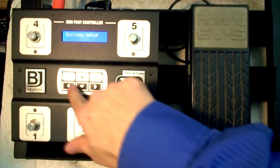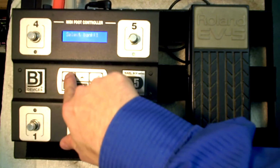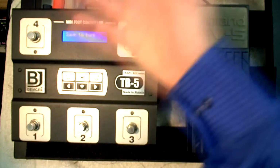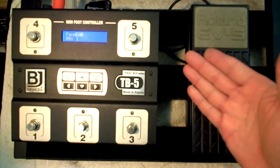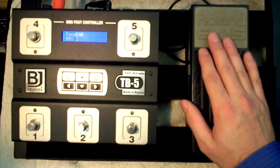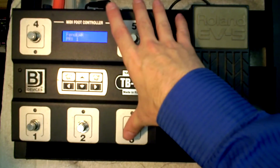I'm going to back out of here and actually save it this time. Save the bank, okay. Select bank 1, okay, saved. And then exit. So that is the TB5. Very nice little box. Retails for about $200 US. And very, very small and lightweight.